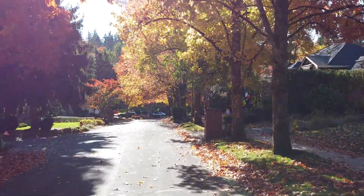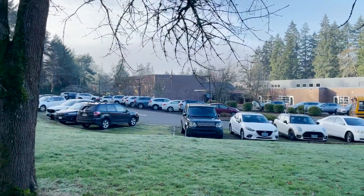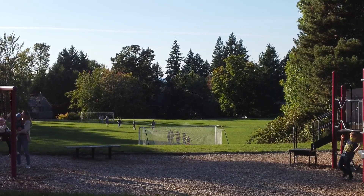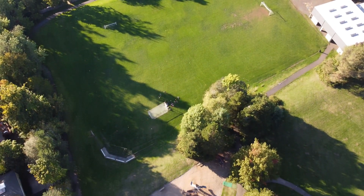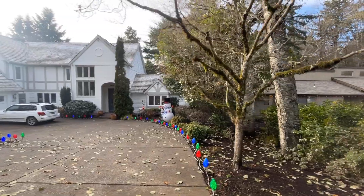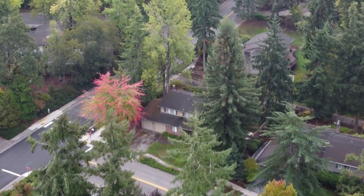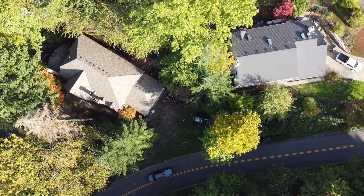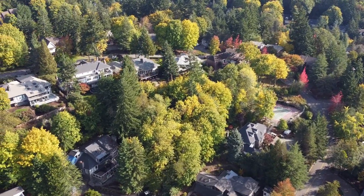Neighborhood number three we're going over today is Westridge. I live right on the border of Palisades and Westridge myself — I love this neighborhood and go walking through there all the time. Westridge has an elementary school called Westridge Elementary and a little park with a field right next to it. There are about 300 homes in the neighborhood of Westridge. It's one of my favorite neighborhoods in Lake Oswego. Number one reason: walkability within the neighborhood — there are sidewalks throughout. All the homes are really nice and well taken care of, everyone in the community is very friendly, always waving, out walking their dogs or going for a jog.